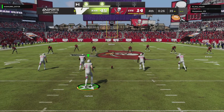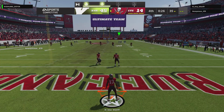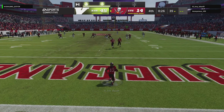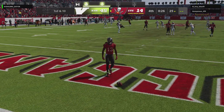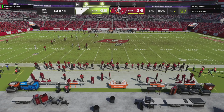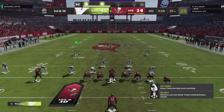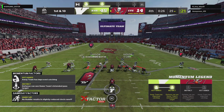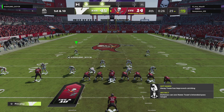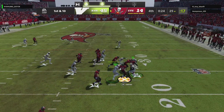Following the touchdown, ready to kick it away is Carlson. The return man down to a knee, and this will come out to the 25-yard line. The Tampa offense ready to get their drive started. Let's just be frank. They're playing for pride at this point. That's all that's left, because victory, not a chance now.